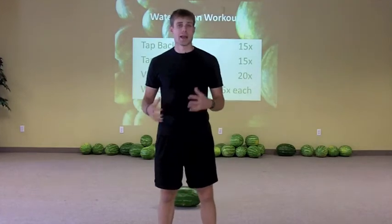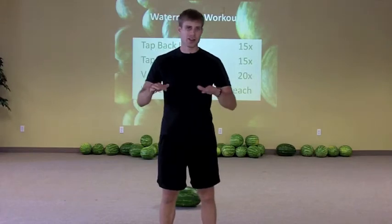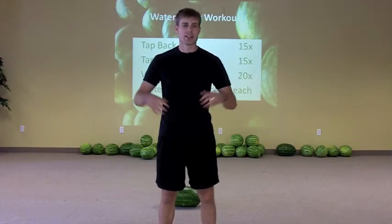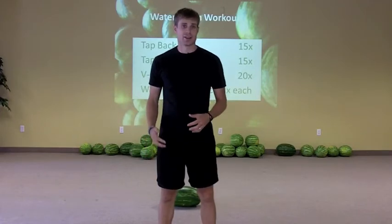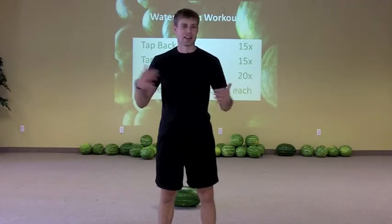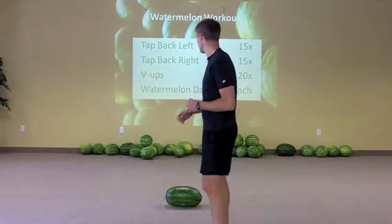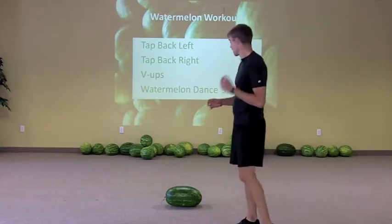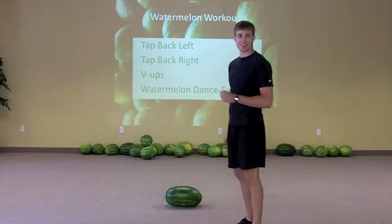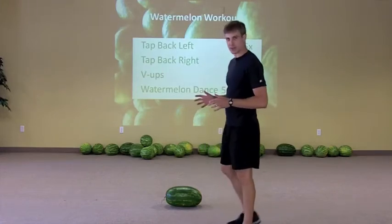What we're going to be doing is a metabolic strength training circuit. It's going to be kind of a lower level — not quite as ridiculously complicated. We do this in our boot camp classes, so we've done this so it can accommodate a lot of different levels, but a lot of people can really be getting after it during this workout. Behind me you'll see a bunch of watermelons — we had a whole bunch more than this but here's what's left over. We'll probably end up donating the rest to a food pantry or something like that.